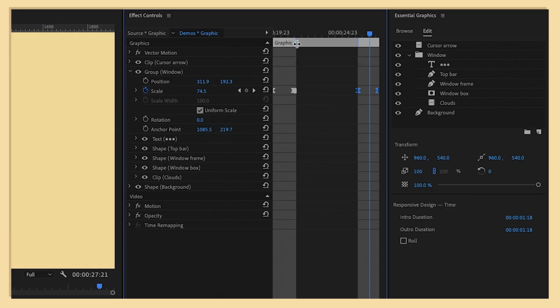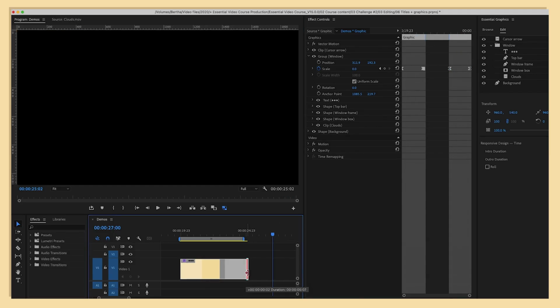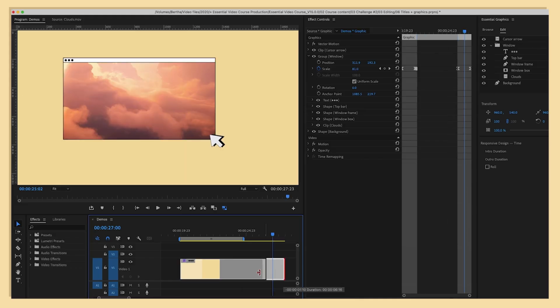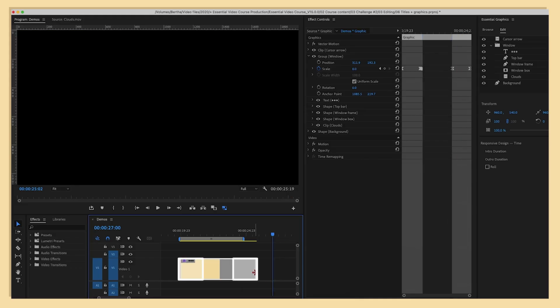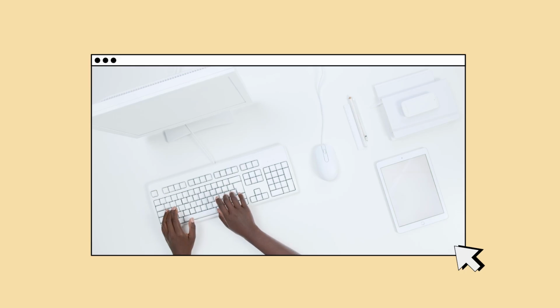And now that we've got our intro and outro duration set, let's go down to the clip on our timeline, and you'll notice that we can also see our intro and our outro duration on our clip here, and they are stuck to the beginning and end of this clip. You're going to see that if I drag and adjust the length of this clip on the timeline, our intro and outro are staying at the edges of our clip. And so setting an intro and an outro duration on a graphics clip will give you a lot of flexibility to use it in many different ways and at many different durations.